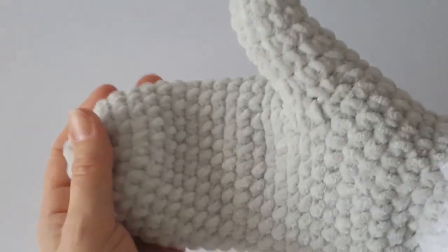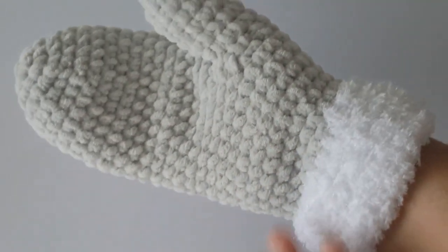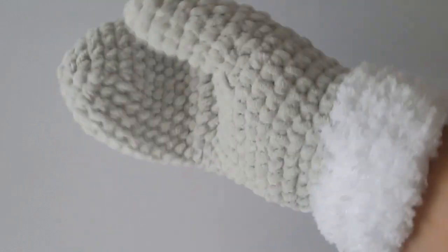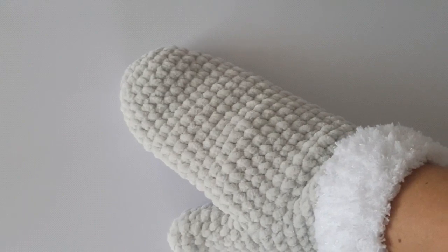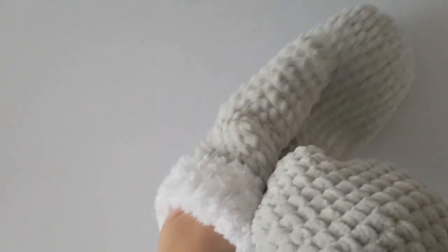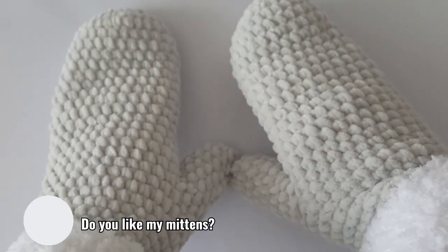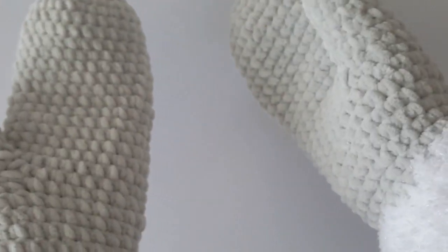I'm going to show you how to crochet these soft and cozy mittens. I'll show you size for adult. It's a pretty easy pattern, so if you are a beginner, don't worry, I'll show you step by step how to make it. And it's exactly the same pattern for left hand and right hand as well. So let's try it with me.